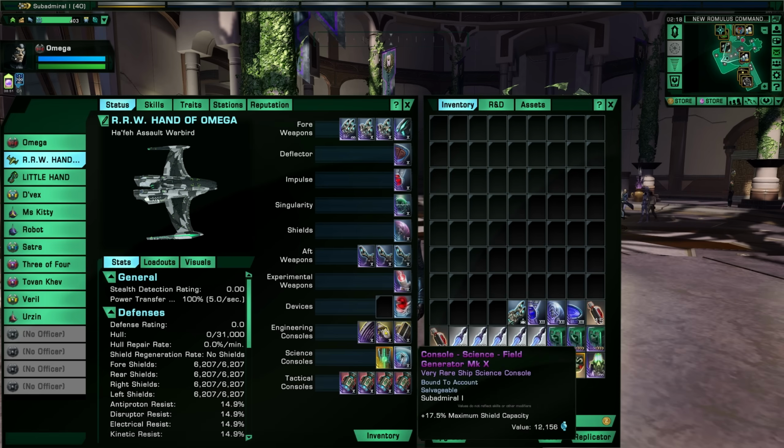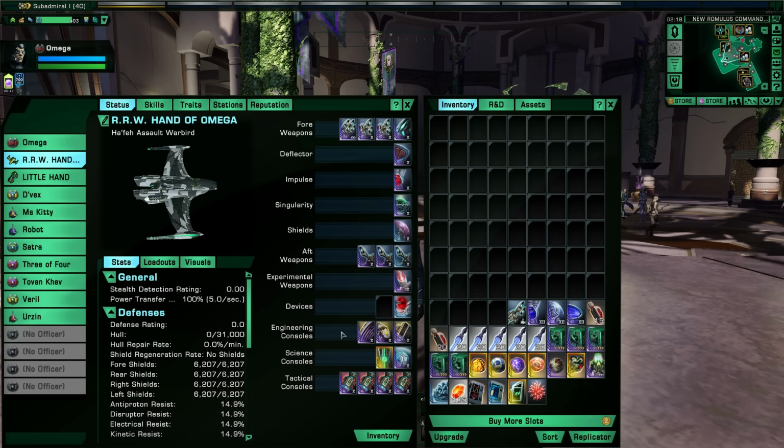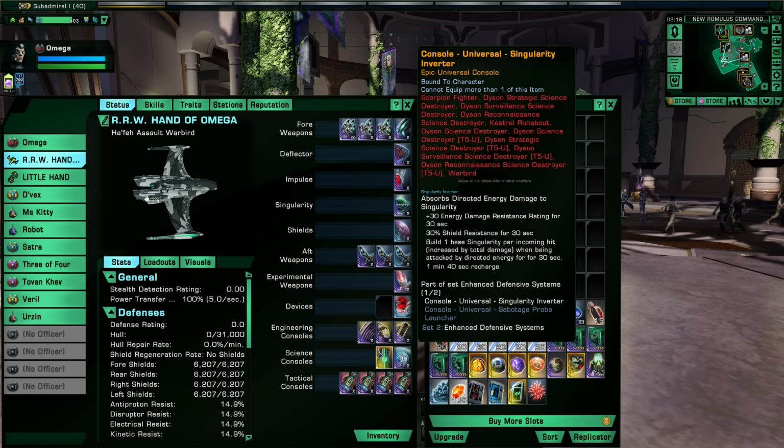I got a maximum shield capacity on here. And again, this ship did not come with a unique console. So what I'm using is a console from another ship that I had in the past. So this is the Singularity Inverter.